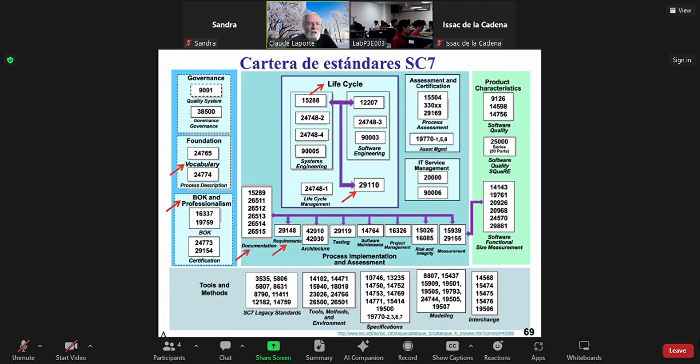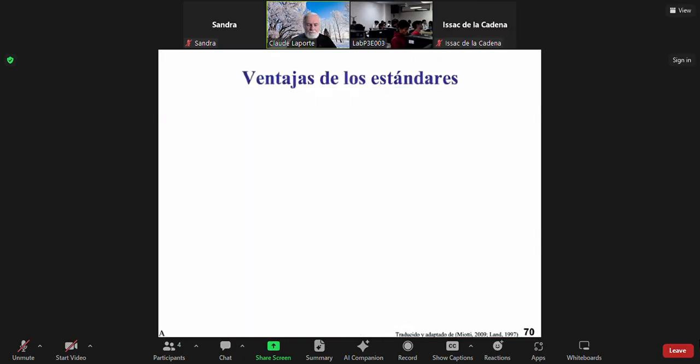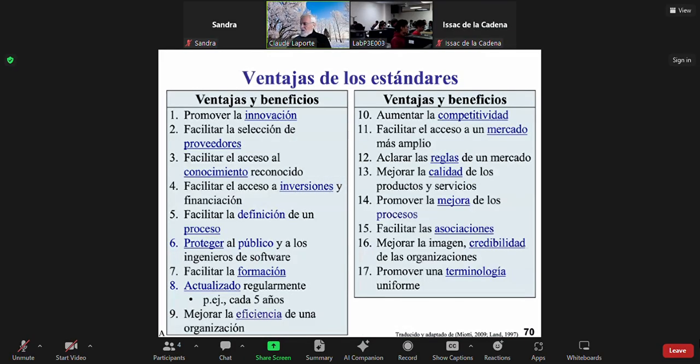We have standards about documentation, a standard about requirements engineering, standards about architecture, a large family of standards about testing, the 29119 series, standards about maintenance, project management, risk, measurement, quality, size measurement, and a bunch of standards about tools. So my message is that you have standards that cover everything that you, as a software developer, or as a software manager, or even as a future customer, would use to get or develop better software. And there are many advantages to software standards, and I'll let you read them.